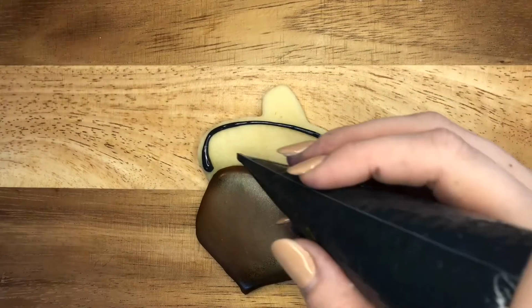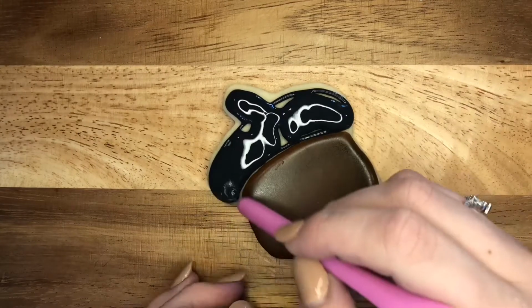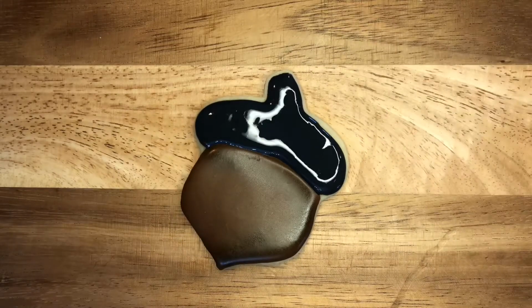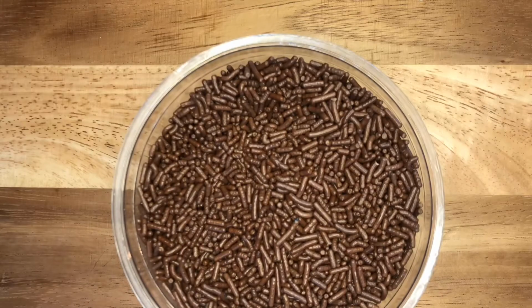So I really enjoyed doing this acorn because I got to play around with the textures of it. I did this by dipping the wet end of the cap into chocolate sprinkles to give it that extra touch.